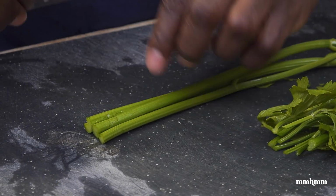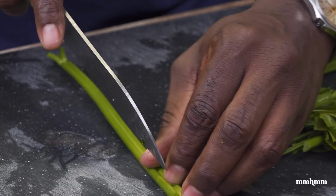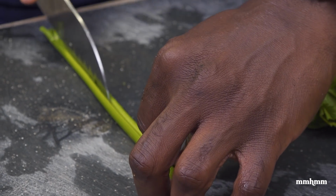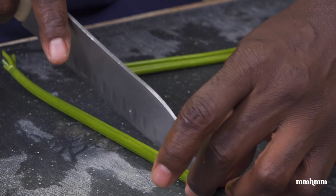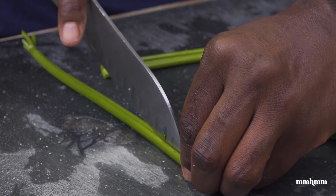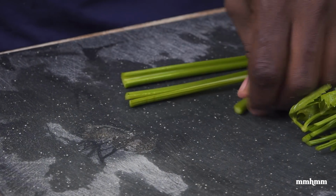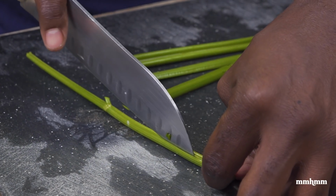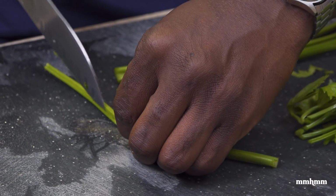To get the stems in a way that I think would not make them off-putting in the salad, is to kind of cut them down into strips here, like so. Because you don't want huge chunks of celery in the salad. Yes, you're going for different textures, but none of the textures should be offensive or off-putting. It should all be complementary.